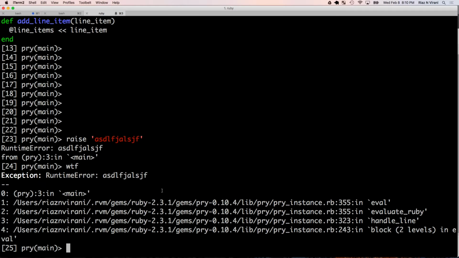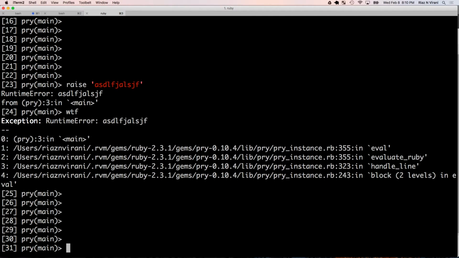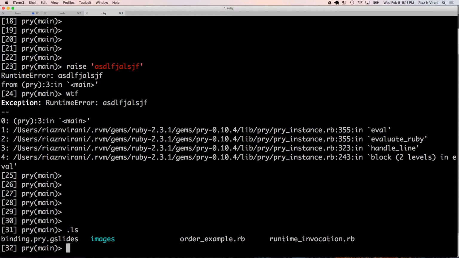Dot commands. This is actually very useful sometimes. I had a project once where I was doing a lot of file processing, and there'd be files on the disk, so sometimes I'd have to go, oh, this broke because the file didn't literally exist or it was blank or something else. Well, if you start with just a plain dot, then anything after that will actually execute in bash. So if I do .ls, it is literally running the bash ls command and telling me what files are in this directory.